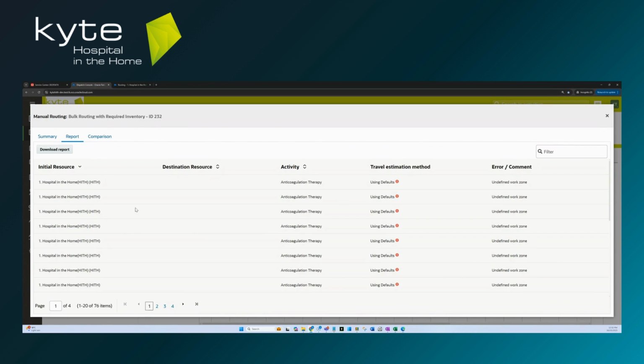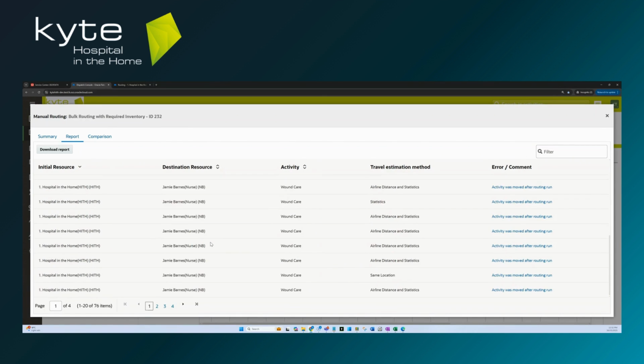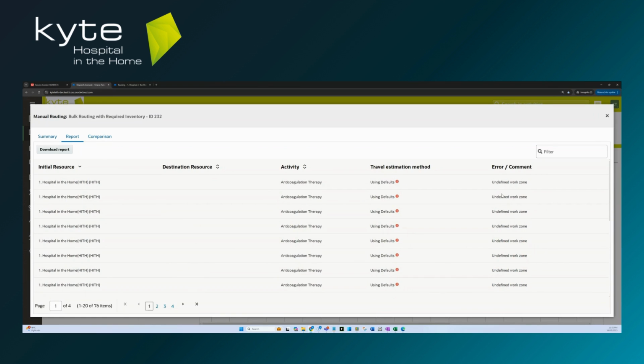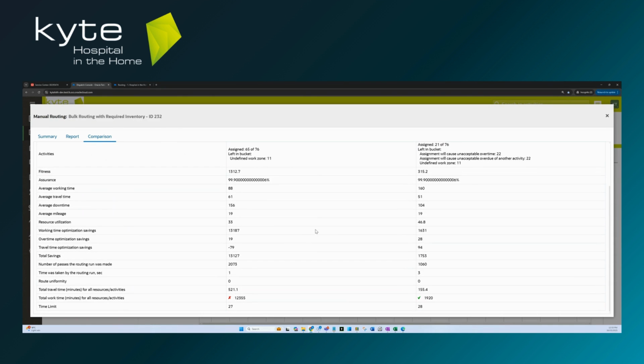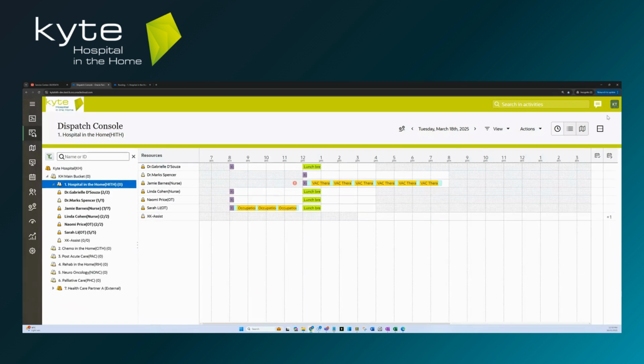If you are interested to know why it did not allocate those jobs, it did not allocate them because the address was not quite right, or we could not find a clinician who could go to that particular address because it's too far, or they don't work in that area. So all those nuances that you currently do manually can be fed into the system, and the system will automatically take care of that. You can even compare this particular run against a previous run, right? And it basically gives you a comparison, and you can pick and choose which one to keep and which one to discard, right? So that's the power of this particular system.